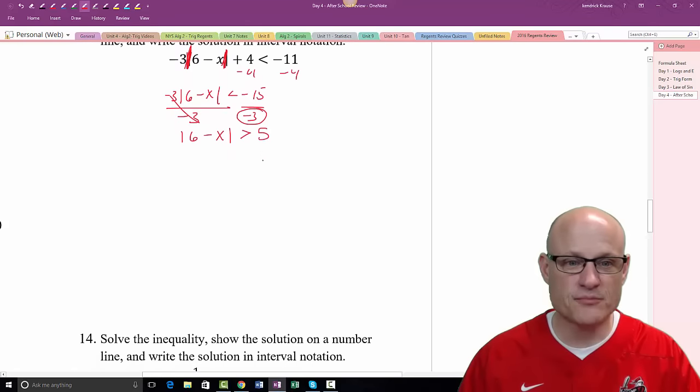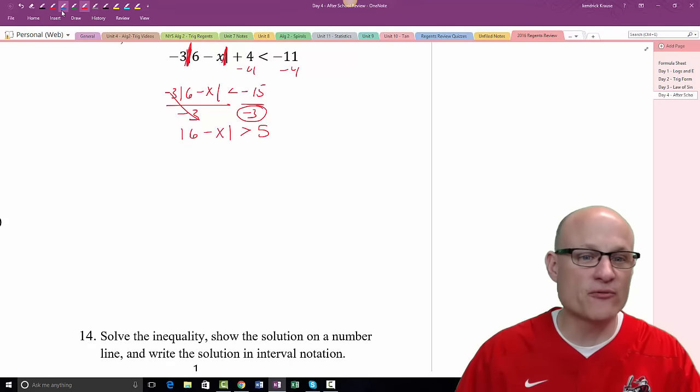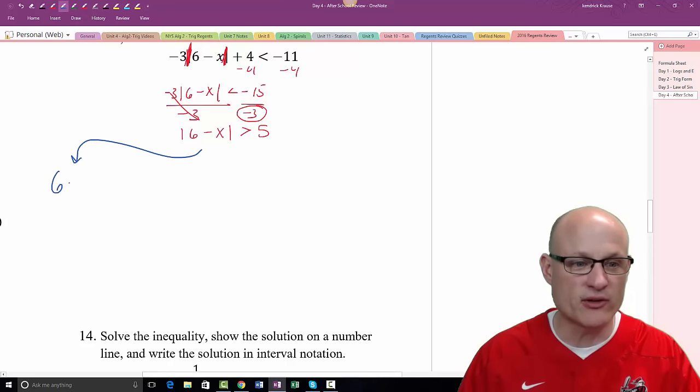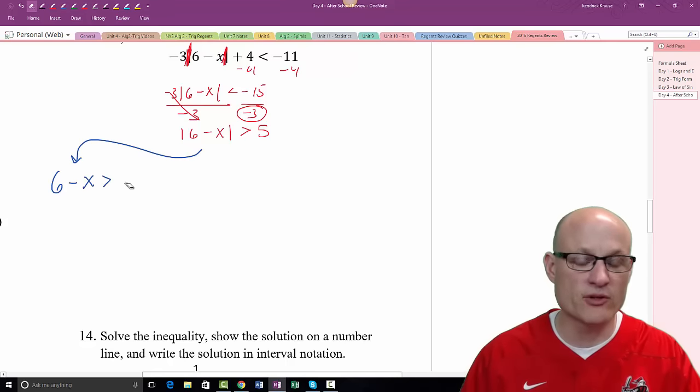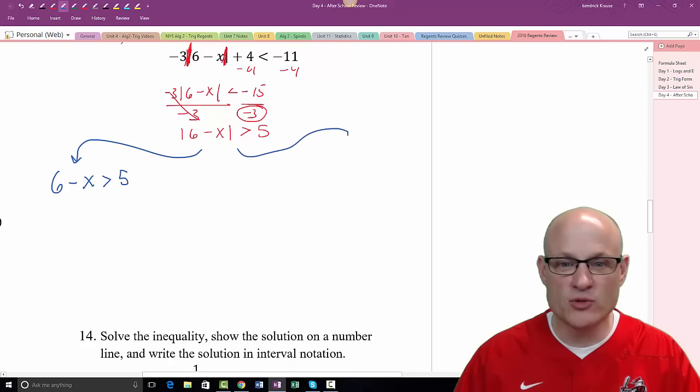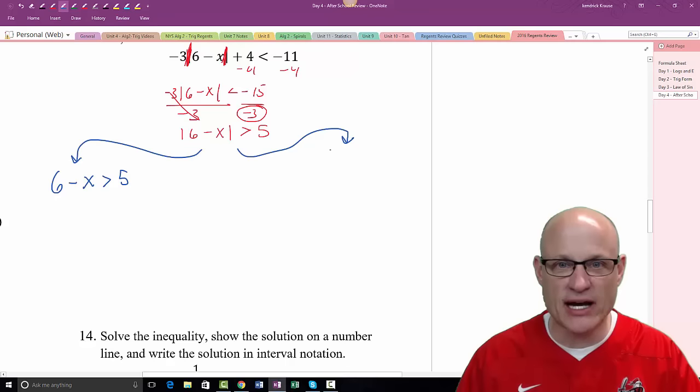All right. So now that we've got it solved for the weird thing, we're going to split it up into 2 equations. One, we don't touch. We just get rid of those absolute value bars. Nothing changes. Oops. Don't know why I wrote 0. I'm probably going to be making a lot of mistakes. Hope not. 5. The other one, don't touch the left side. Only touch the right side.